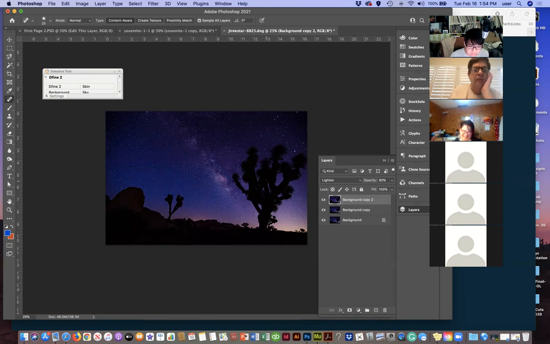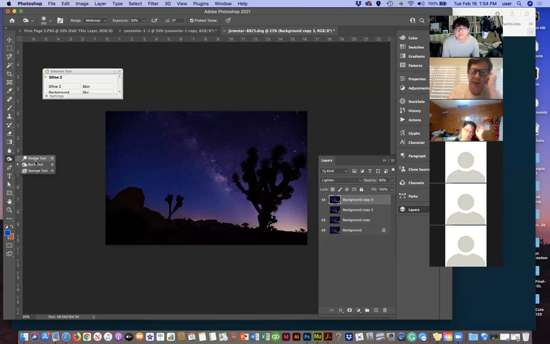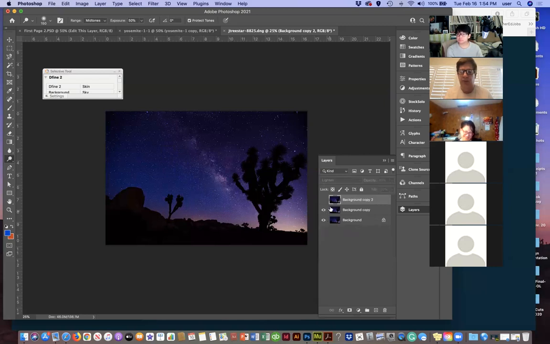Now, one of the tools we haven't gone over yet, and I'm going to make a new layer just in case I screw this up, is the dodge and burn. The sponge is a painting thing, you can paint with sponge, but dodge and burn, or to go back to photography terms, lighten and darken areas. So I'm on a brand new layer just because I don't want to mess it up too much. And I'm dodging, which is actually, you can see it happening. It's making things lighter, okay? So I'm all back to where we were. Whoops, too far back.